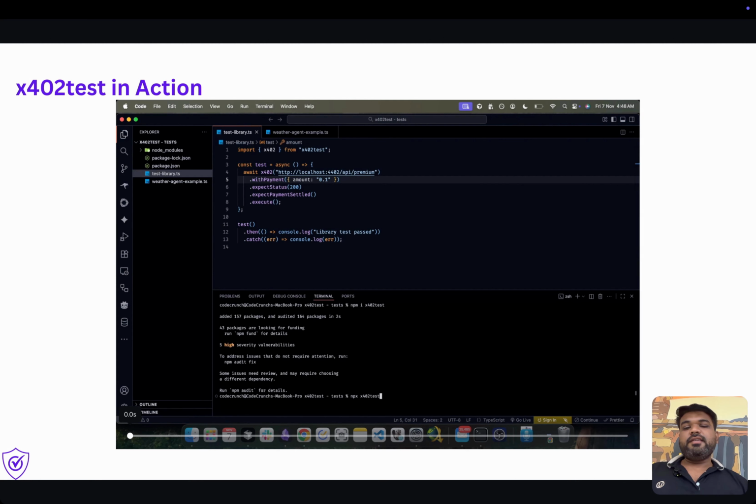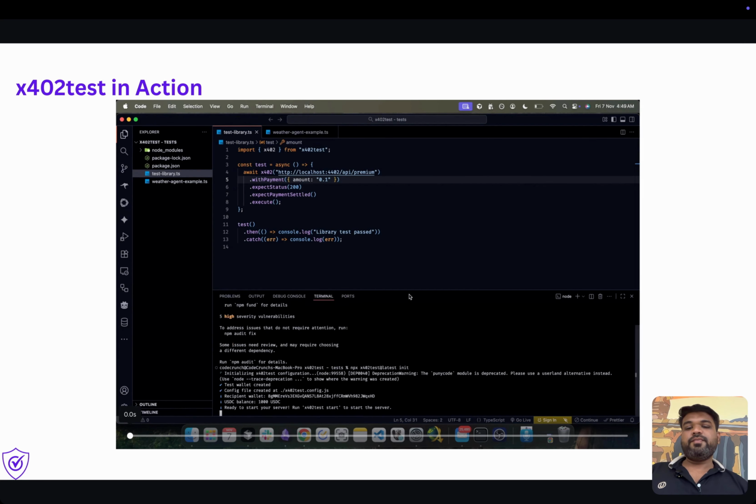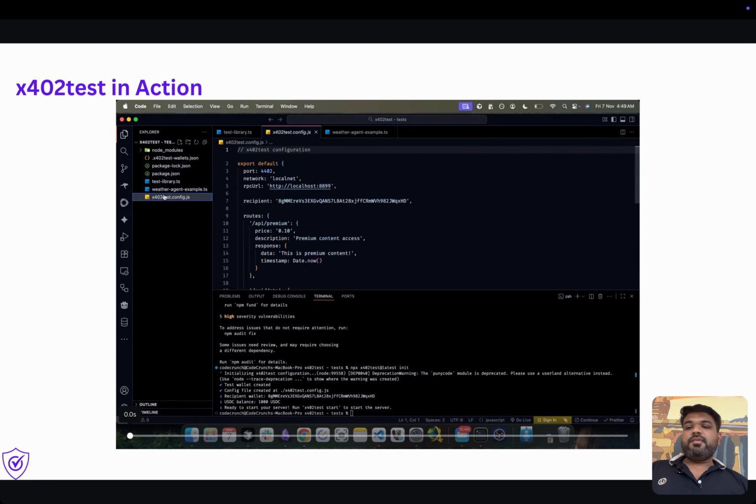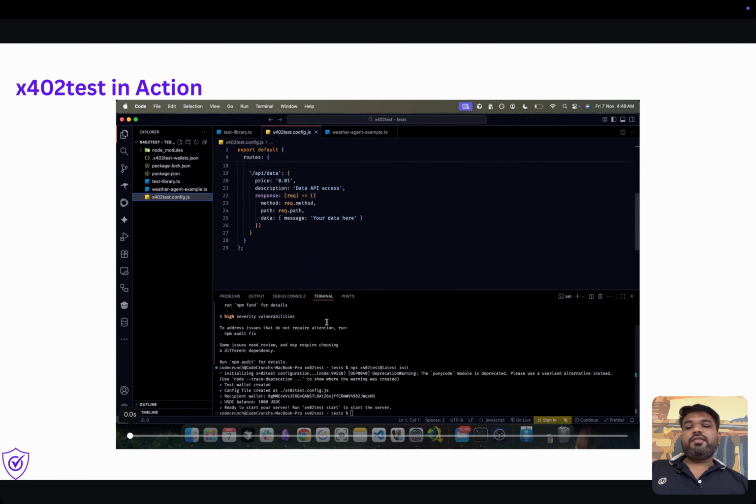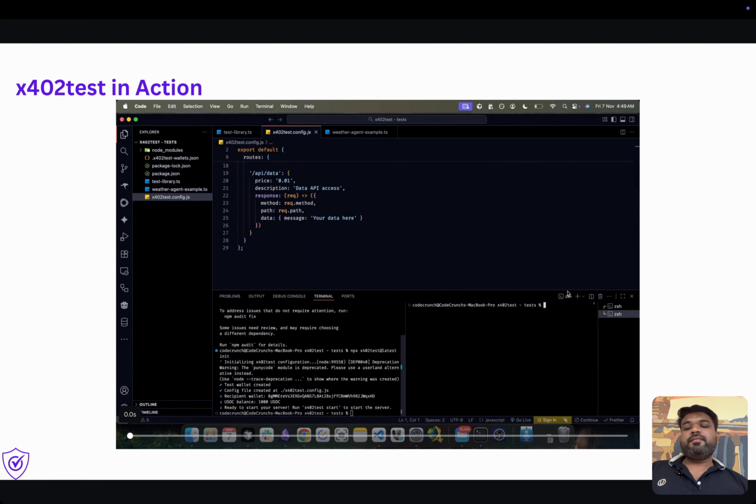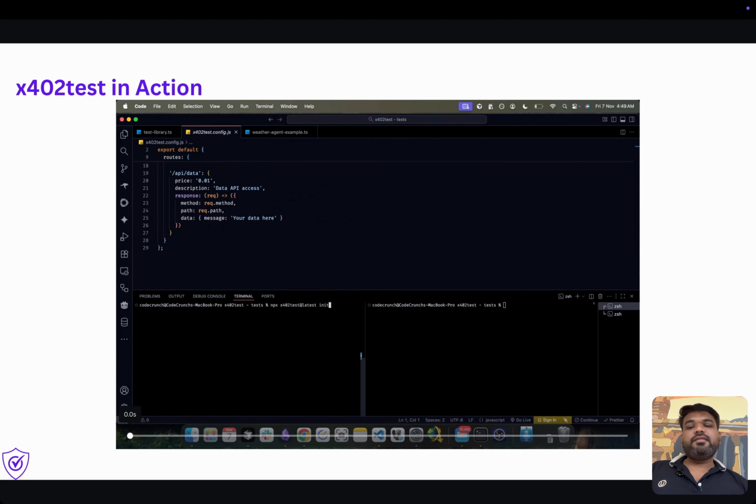What it does is initiate the configuration file for the mock server. It defines all the different endpoints that we want to have, along with the fees that we want to have with them. After the test file is created and the configuration file is generated, you can make changes to the configuration file. The next thing you need to do is run the start command. With the npx start command, it will launch the mock server using the configuration that you just set. And once the test server starts, you can start testing either your client-side application or your x402 server.